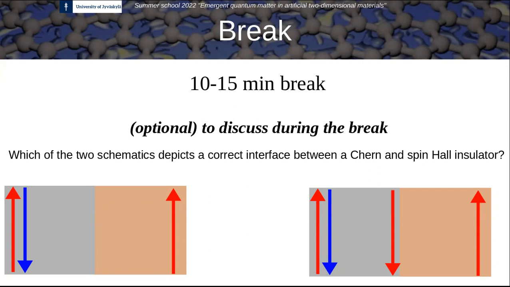So the basic idea is that the quantum spin Hall insulator would have two helical edge states here if the Chern insulator was not here, but the Chern insulator kind of destroys one of them, and you only have one left. So in this picture, you can think that the one that gets destroyed is the blue one.